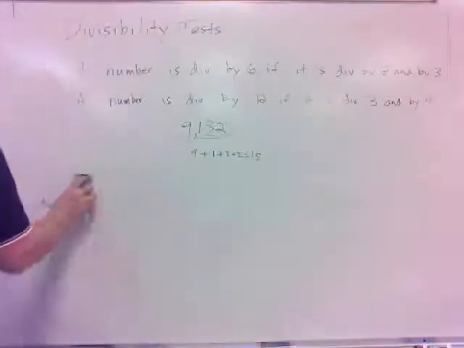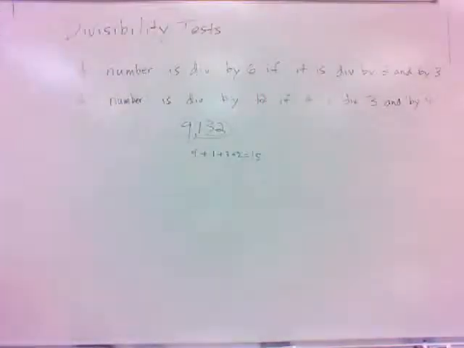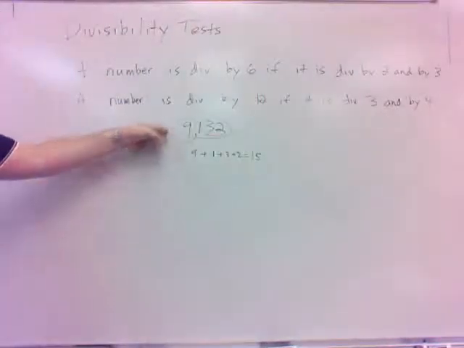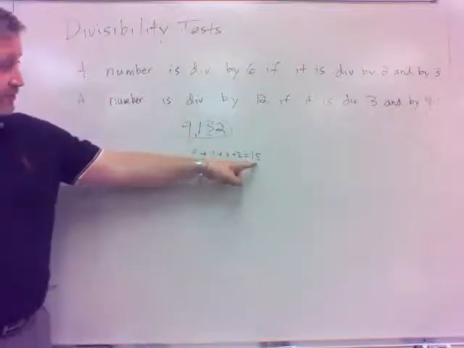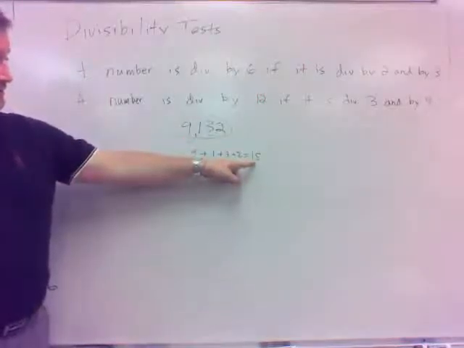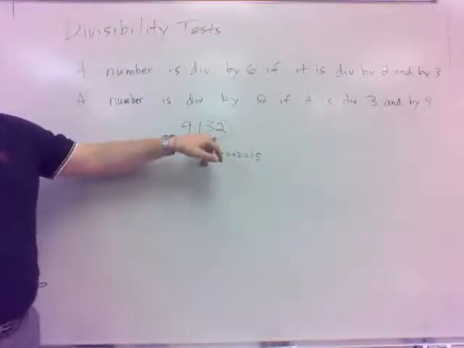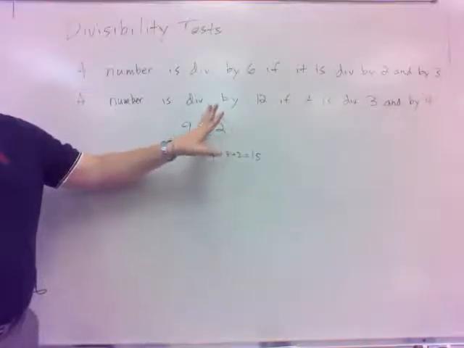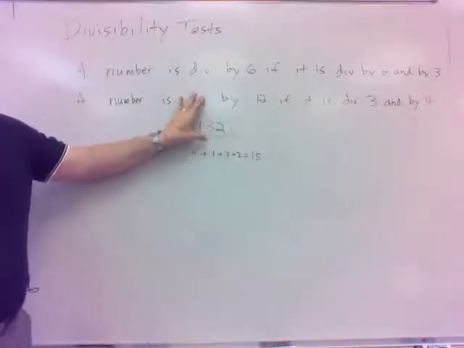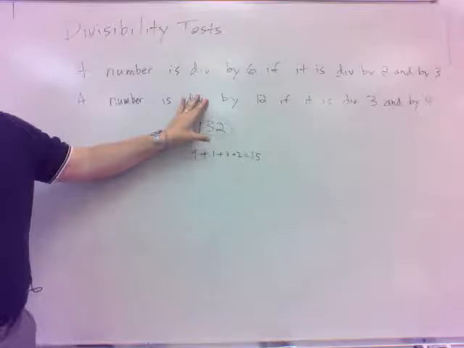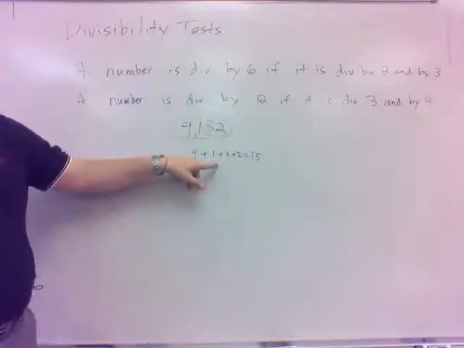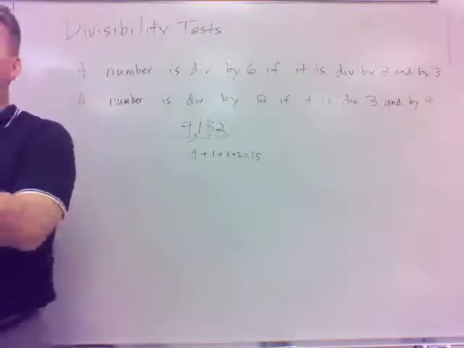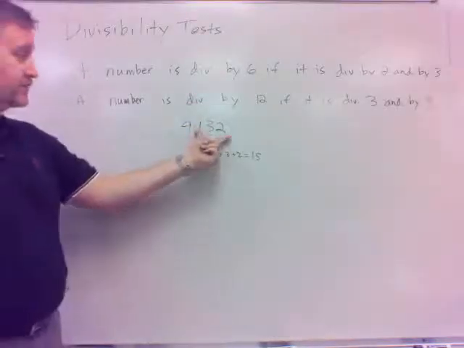That is not divisible by 3 and 4. It's divisible by 3, yes, because it's 15. And 32 is divisible by 4, isn't it? The number 32 goes into 8 times. So we add them all up to find 3, and then we use the last two digits for 4. For 4, you don't add them up, you just look at 32.